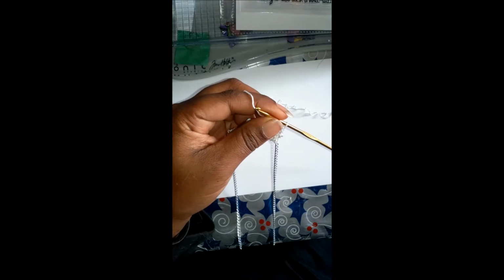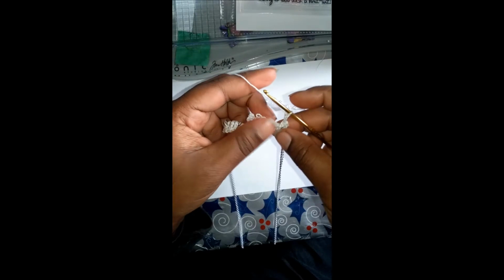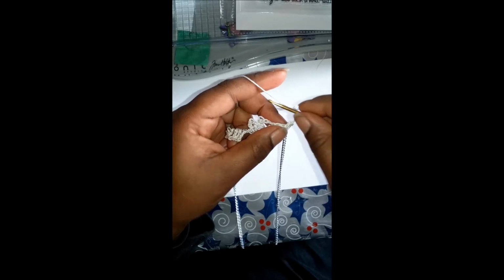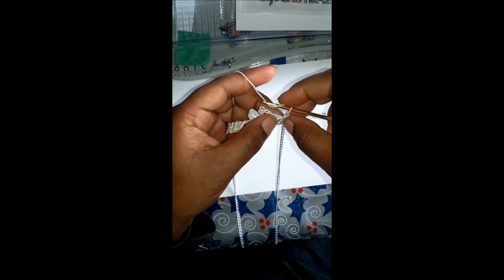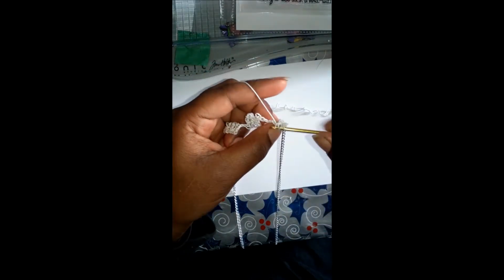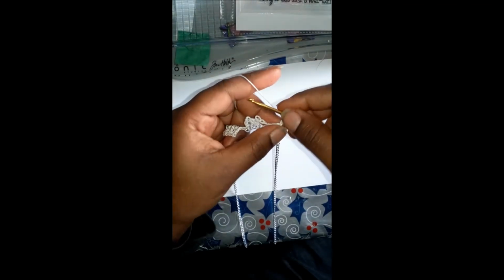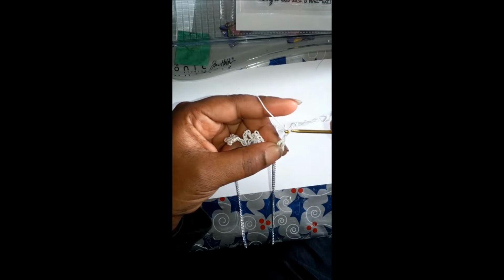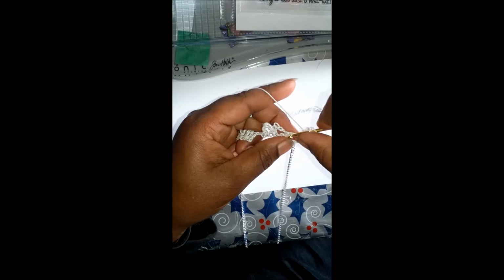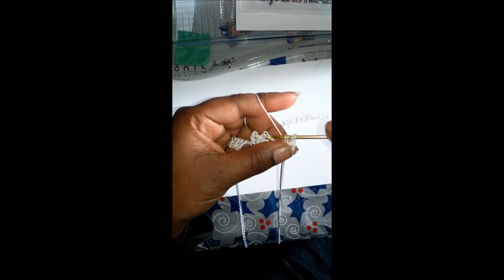Okay? And then chain 2, and then you double crochet in the same space. So you're making a shell now. So let me go over it again. I chain 3. I double crochet into that same chain 2 space I slip stitched in, double crochet into that. Okay. Then chain 2, and then double crochet again into that same space. And basically, you're making the shell pattern again inside of the shell.